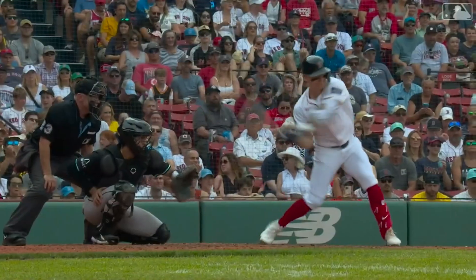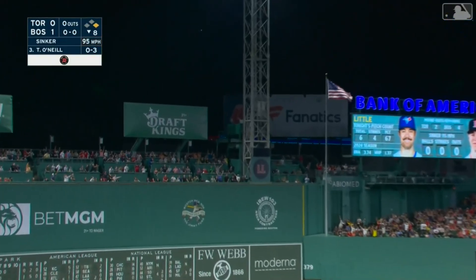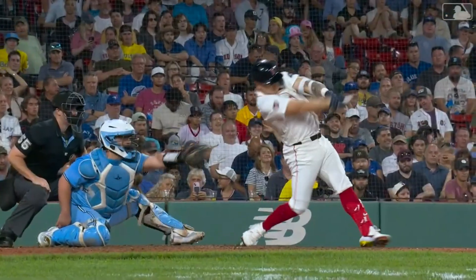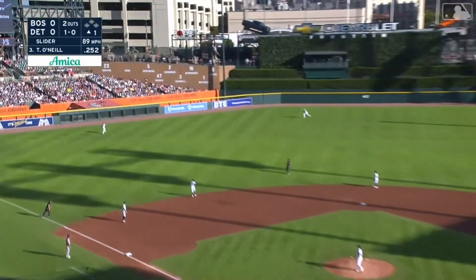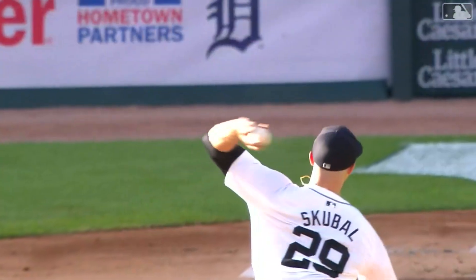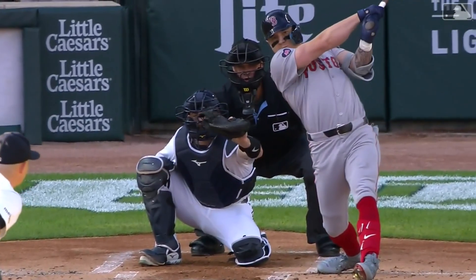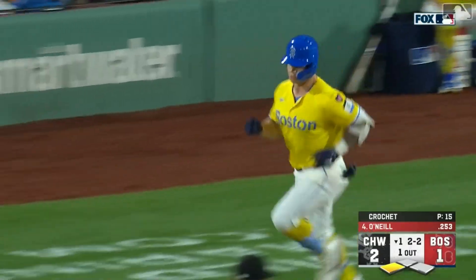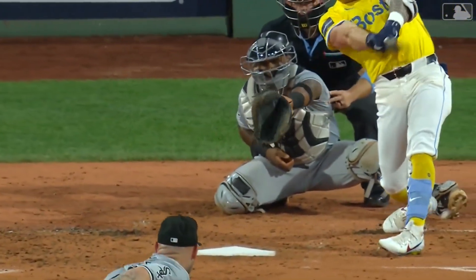Well, Arizona just did it and so does T.O. — swing and a shot by O'Neal, this one high and deep, back it goes — kiss it goodbye! T.O. with a shot to the monster seats, number twenty-four for O'Neal. There's a drive out to left field, hit hard, going back, turning around — and she is out of here! Home run, Tyler O'Neal, number twenty-five, Red Sox jump out in front, one to nothing. It got out quick — a bullet. Going one and four, deep left, down the line towards the pole — it's gone! Two-run home run for Tyler O'Neal, his twenty-sixth, Red Sox on top three to two.